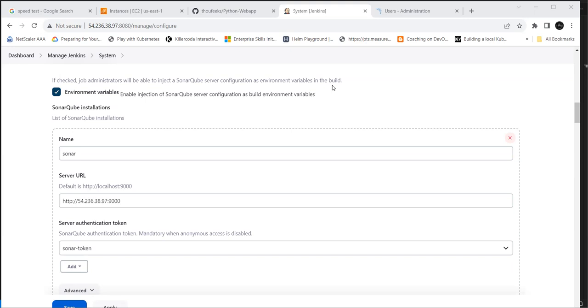That plugin's name is SonarCube Scanner. When we install the SonarCube Scanner plugin, then the SonarCube installation appears in the configuration part. Otherwise, it's not seen here. That's why we install the plugins first.